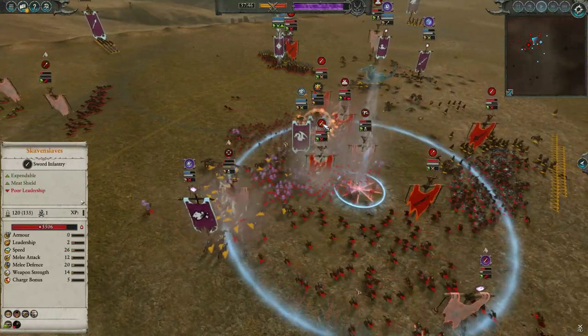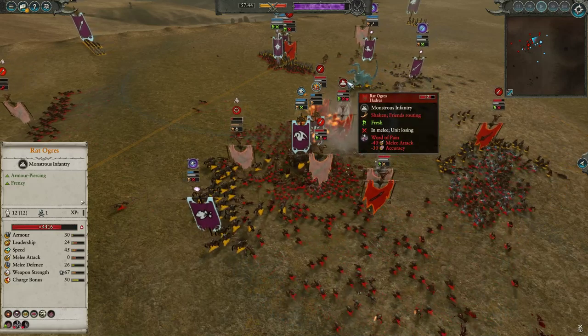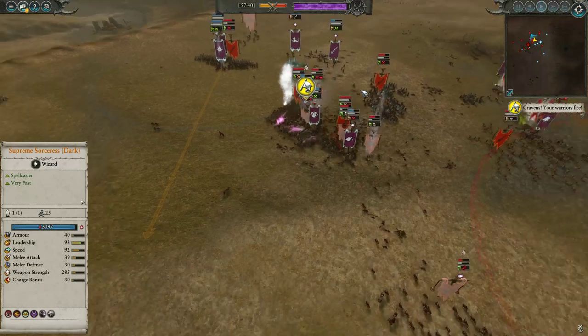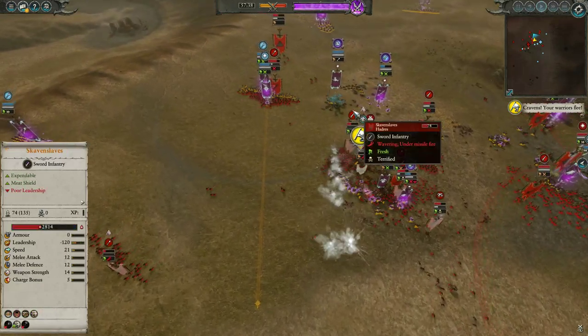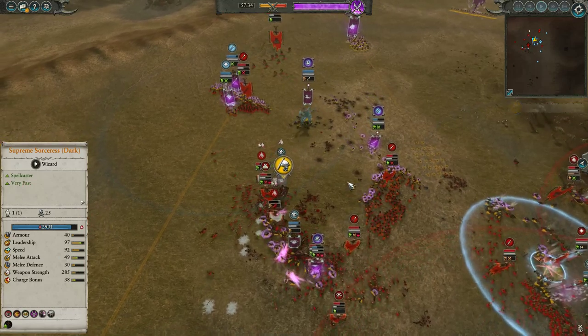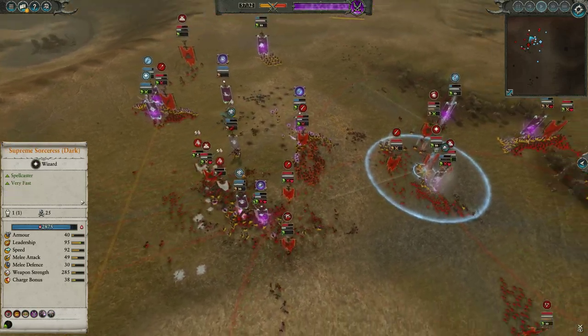But actually, the Rat Ogres coming in, doing some good damage. They do have Word of Pain on them, reducing their melee attack to zero. So after that charge bonus wears off, and a beautiful breath attack, just shredding those Skaven slaves there. Granted, it's a relatively cheap unit, but still, trying to clear out that chaff. Like that quite a bit.